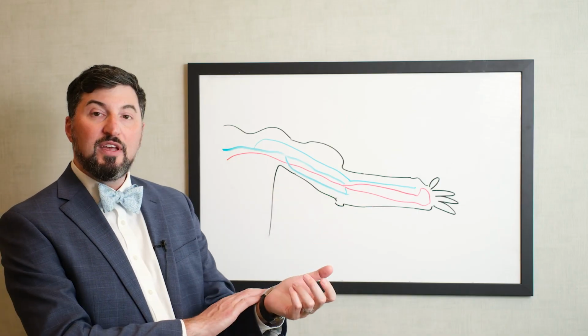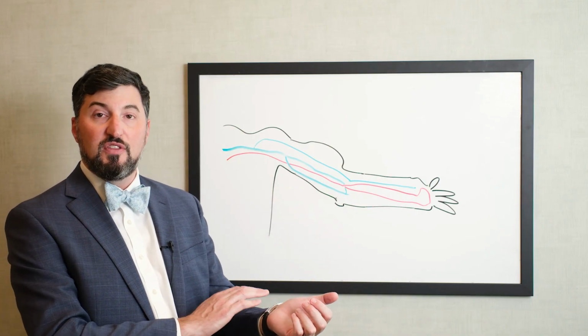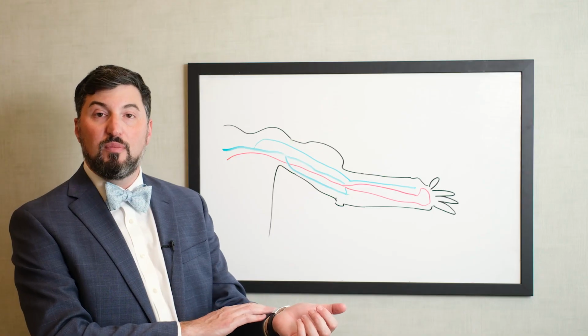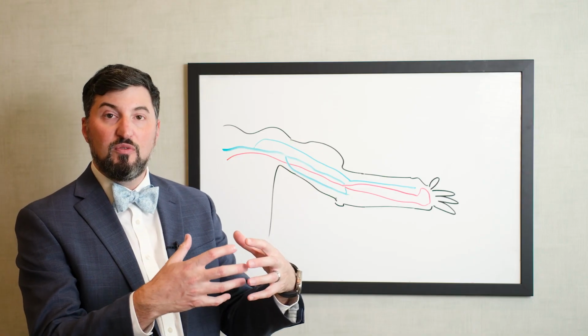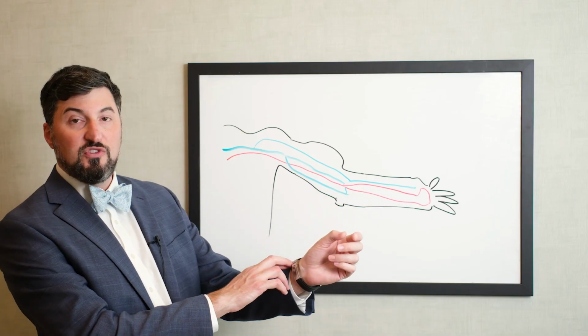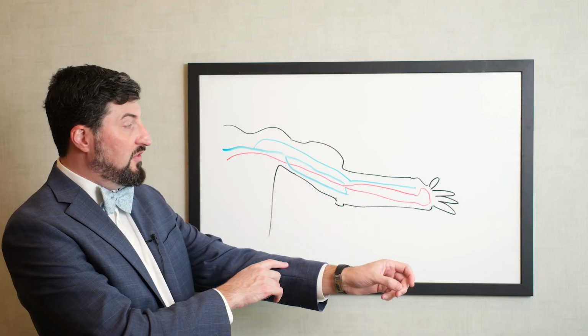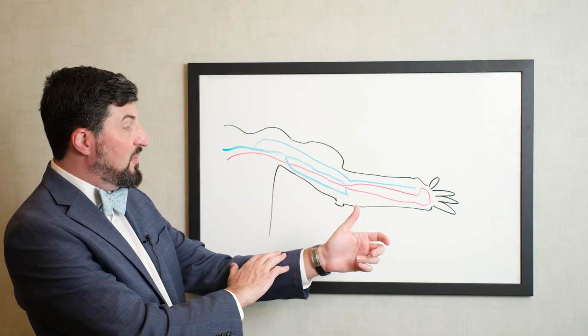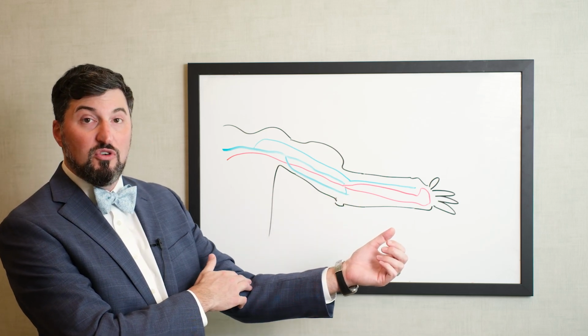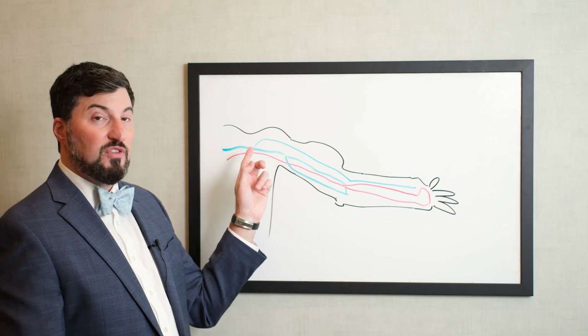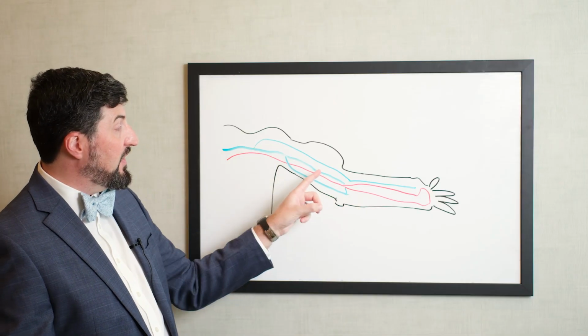arm, we really care about the superficial veins for a fistula. That means the veins that are above the level of the muscles, above the level of the fascia. The fascia is the strong stuff that kind of holds the muscles in place. Down at the wrist is the cephalic vein that runs along the top part of the arm on the thumb side to about the level of the antecubital fossa or the elbow joint. That vein then continues up to the shoulder. That's this vein here coming up along the top.